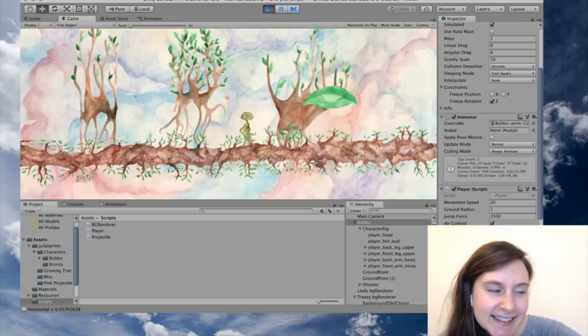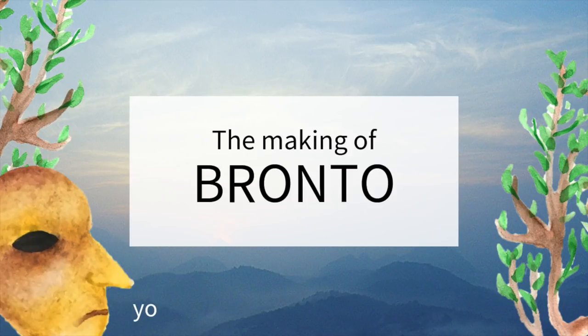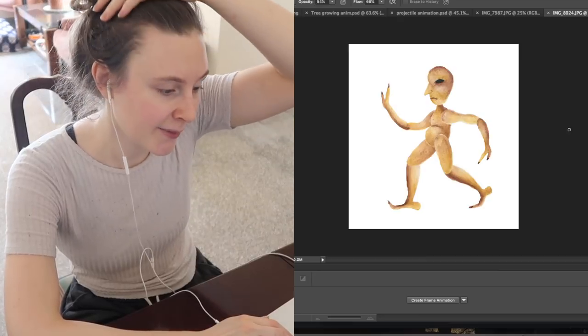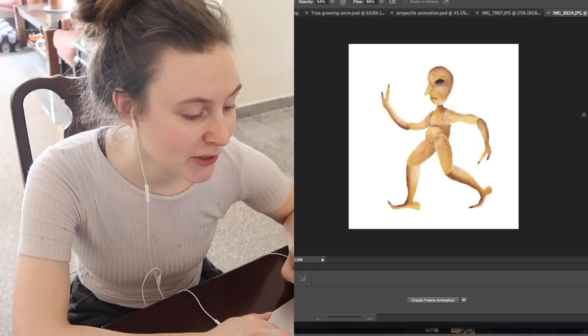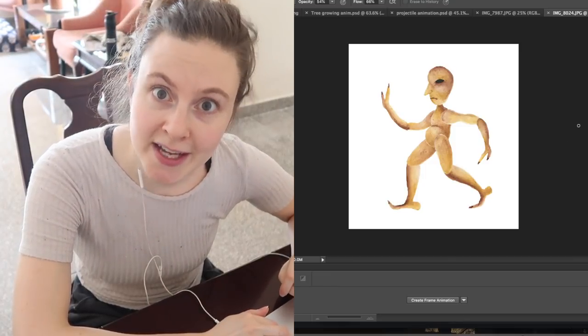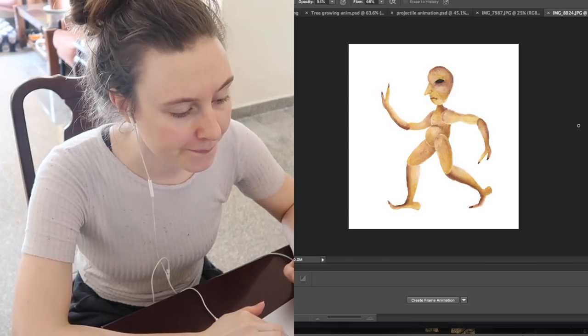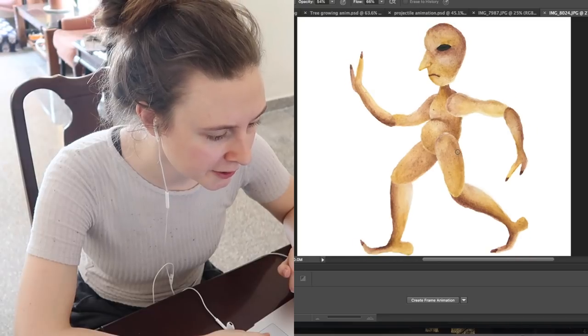That's about it. Hello from my new tripod. You may not recognize the angle. I made the character. This is what the character looks like, and I really like him. He's super cool. I don't know if I want him to be a bad guy, to be honest. I think he looks like perhaps a second player. We'll see. I decided to name him Bronto. So we got Babo and Bronto.